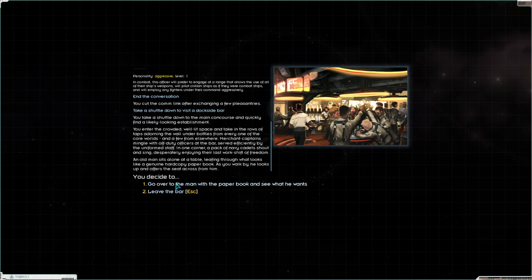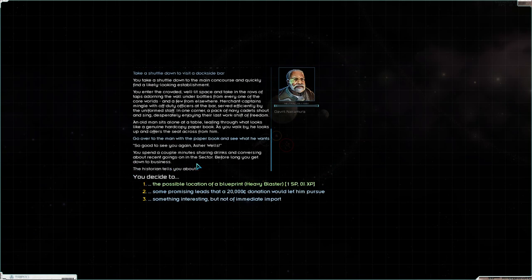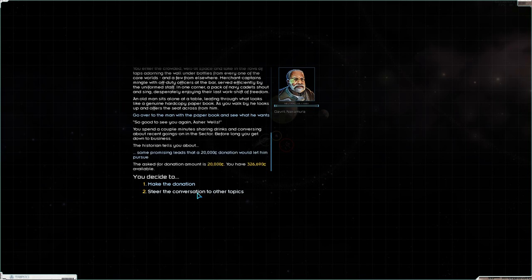By the bar, we have a man with a paper book. See what he wants. Good to see you again. Oh, it's the same guy from before. Possible leads on the heavy blaster. We're not really interested in that. Good luck for promising leads. A $20,000 donation would let him go. This is our historian for the start of game, or something interesting but not of immediate import. Let's see what 20,000 does.